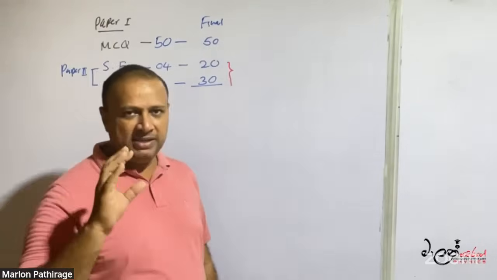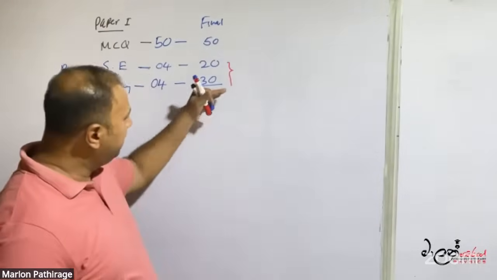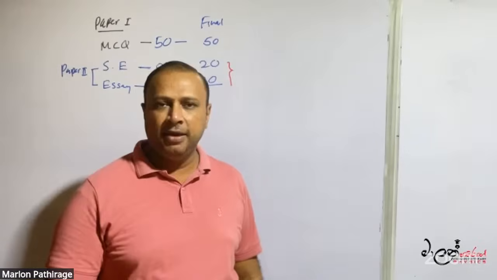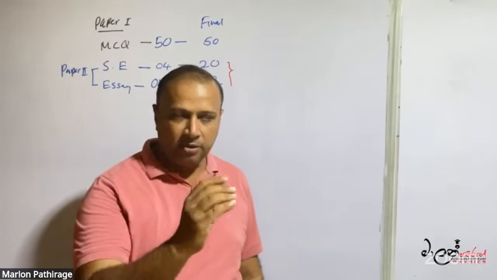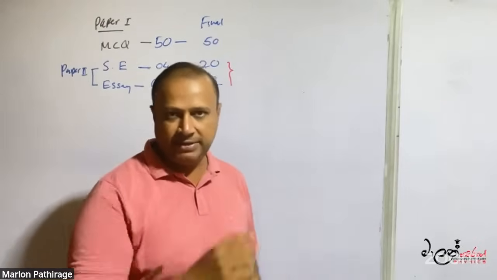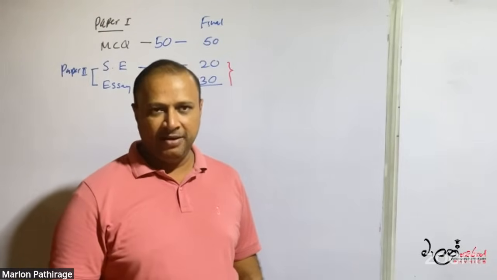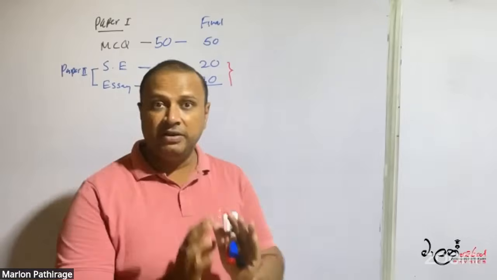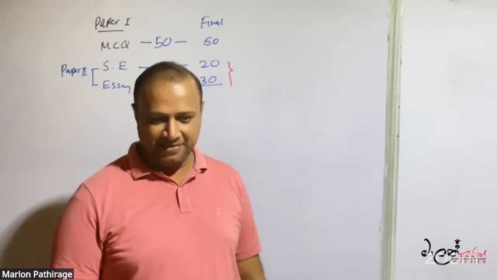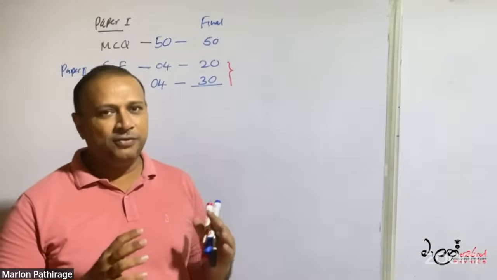So that is the method of scoring for the second paper. That means we can target, or we can guess, what the questions in our exam will be. According to our guessing, then we can study. So that is the method for the second paper.